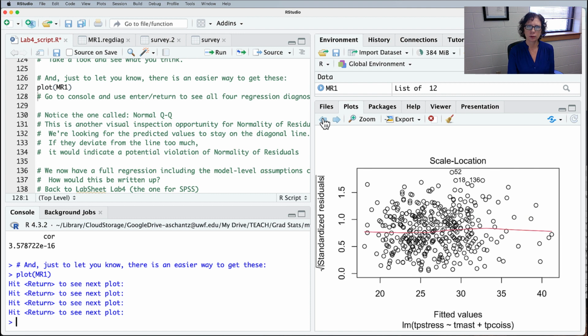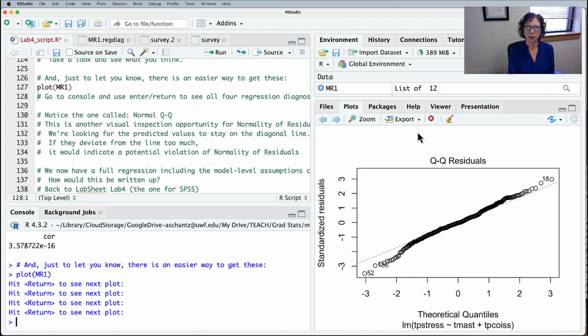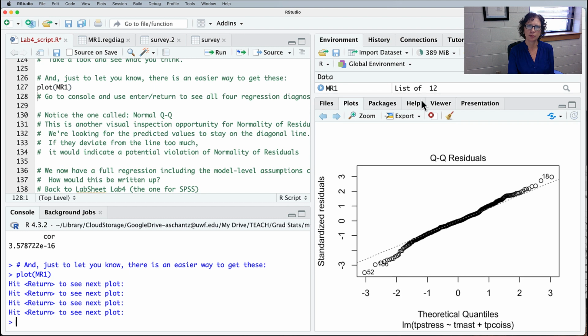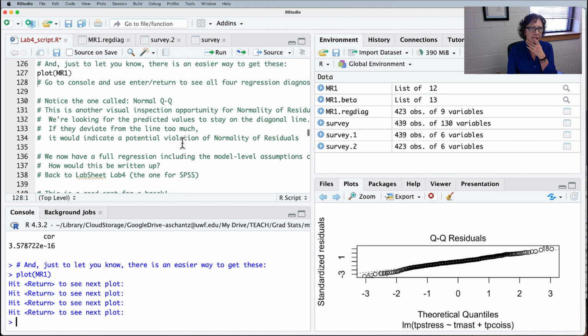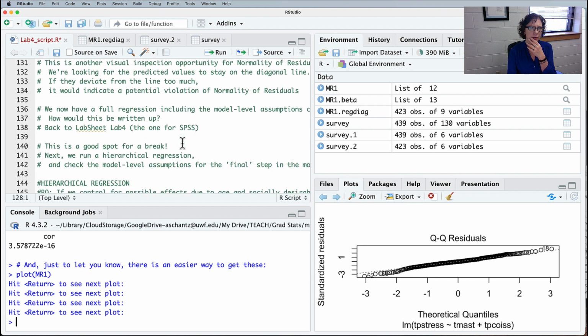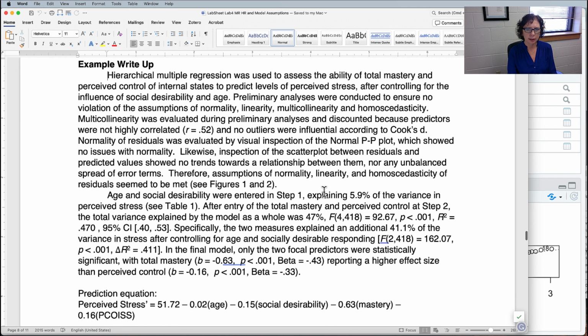So we can go through our plots here, and if there's any that we want to keep, we can export the plot to keep for a write-up. Okay, so that is all the information we have. You would pull from your data, from your items, your console, to be able to get the information that you need for the write-up. And it's pretty much the same write-up as the one we have on our lab sheet for SPSS. Like I said, there are slight little differences.